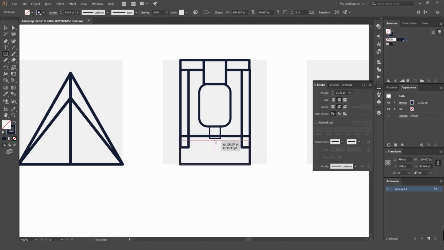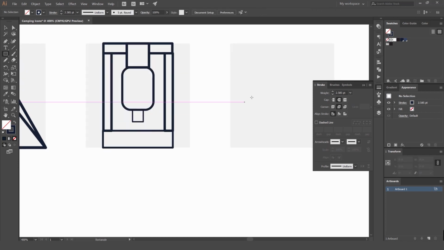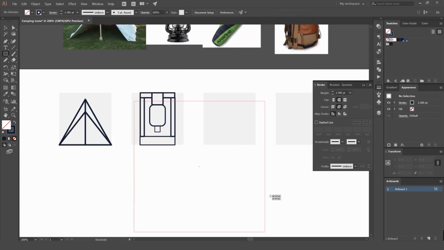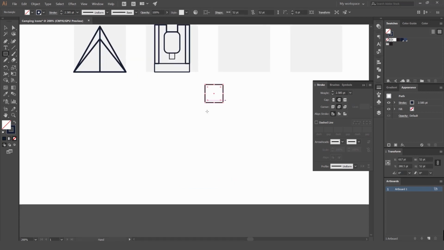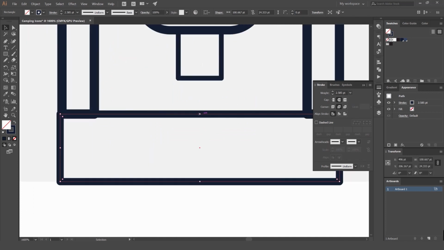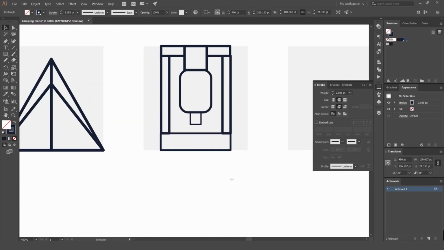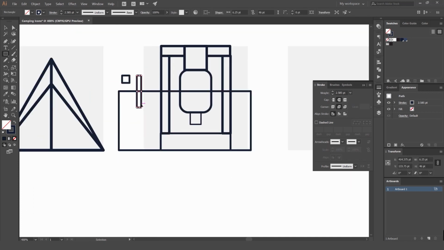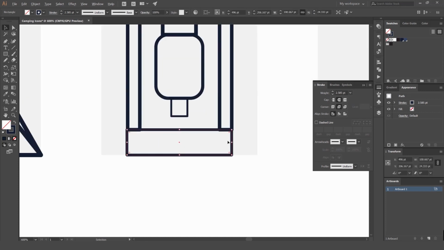I'm just holding Alt when you see I'm dragging those boxes out. So when you hold Alt, it actually keeps the proportion. And if you hold Alt and Shift, it keeps the proportion even stricter. So like it keeps it to a 90-degree angle, 45-degree angle. Also, when you rotate, you can hold Shift and it's going to rotate it like that. Really nice. So always keep that in mind when you're doing the shapes. It makes it easier instead of just dragging it out and trying to get it perfect, because it won't end up being perfect.